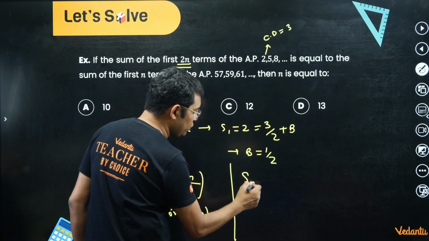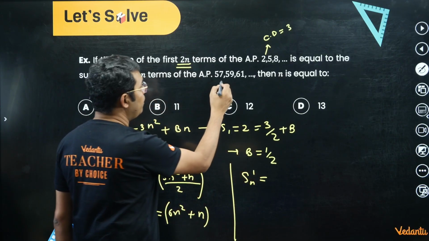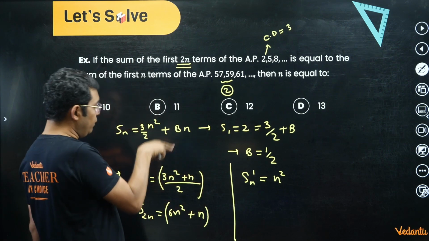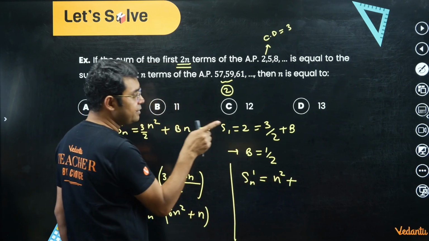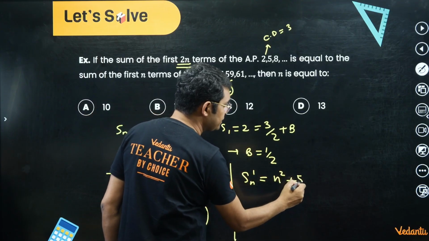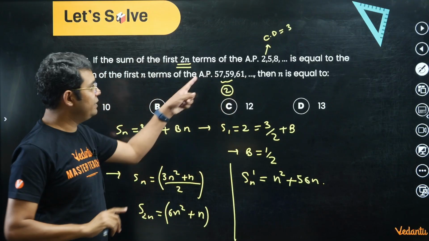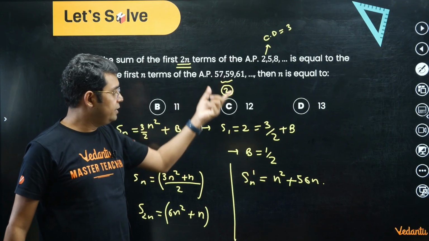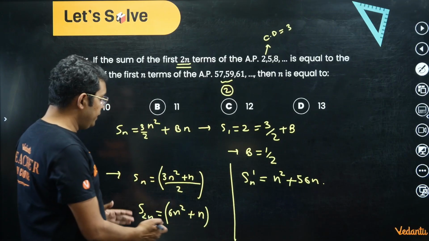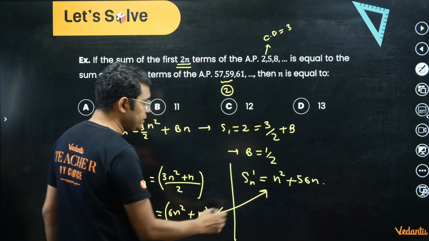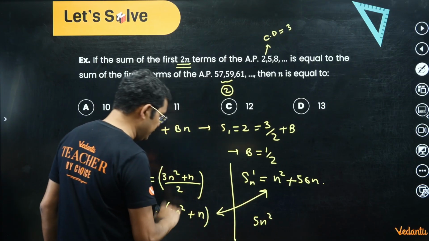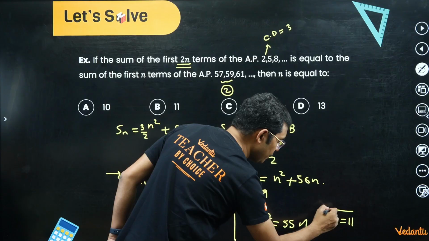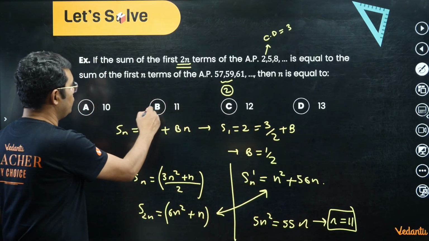Similar way, if I approach the second AP, common difference is 2 here. If common difference is 2, so leading term will be n square. And same way I have done it here, you can write its linear term, that will be 56n, so that you get the first term as 57, and you can check for n equal to other values also, the sum of 2 terms, 3 terms will be matching. Now they are saying these two things are equal. If these two things are equal, just simplify them. So 5n square this side is equal to 55n, will give you n as 11. I think 11 is the answer of this question.